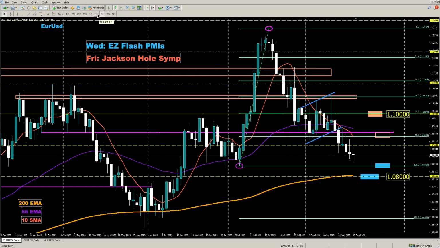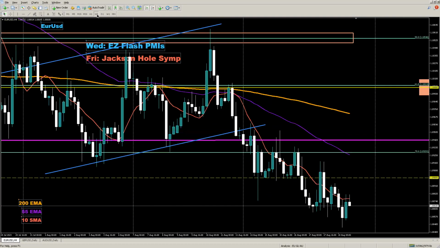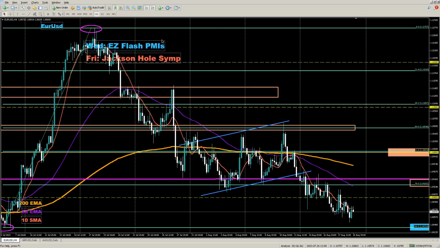So if we just take a quick look at the 4-hour time frame, that's what happened right from the start of the week. It dipped lower, and then on Tuesday continued lower with the stronger US retail sales figure, and was not able to hold support at the 109 and gave way. And it seems to be also drifting lower.